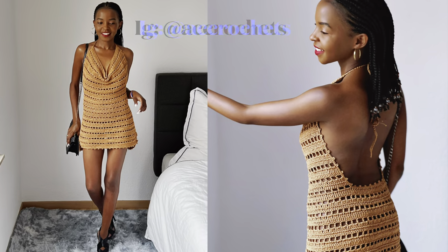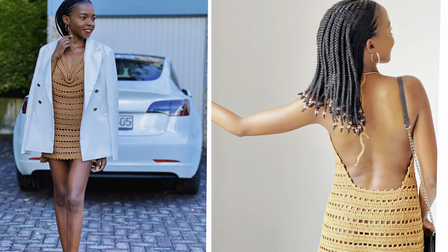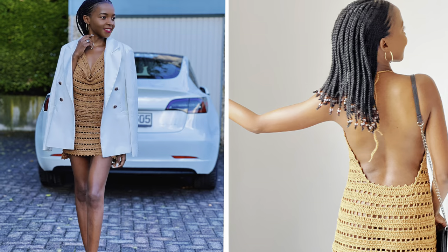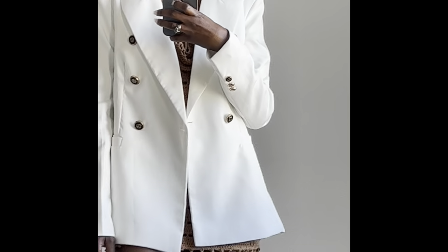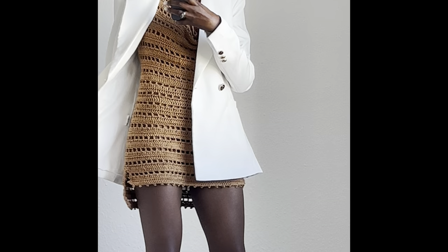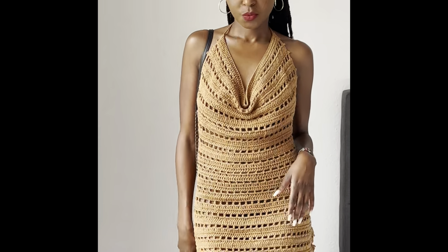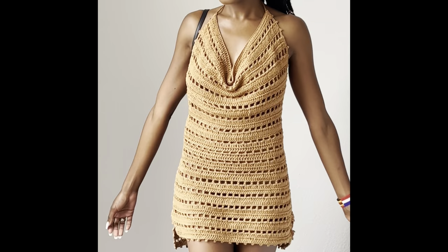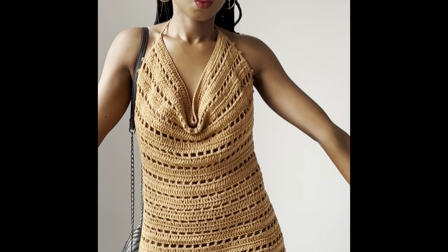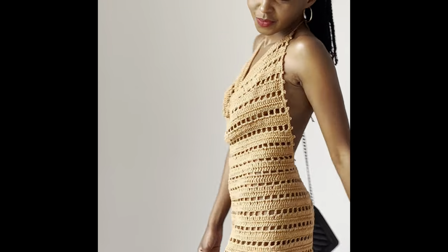All you will need is your shoulder-to-shoulder measurements, your waist measurements, and your hips measurements. It's versatile — you can wear it on a fancy dinner night with a coat and it would still look classy, or you can go out with your girls on a night out dancing without the coat. You can also wear it at the beach; I'm thinking of making it long like a long beach dress.